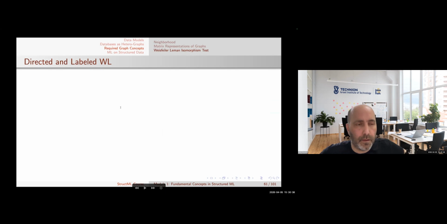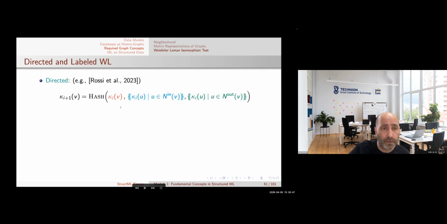Okay, now some variations of WL for graphs beyond undirected ordinary graphs. So if the graph is directed, we can apply the WL by basically looking at what it is that we see in a node. And now we have the color of the node, and we have the bag of colors of the incoming neighbors, and we have the bag of colors of the outgoing neighbors. So we can replace the hash function by this function that takes three inputs. And again, injective and so on.